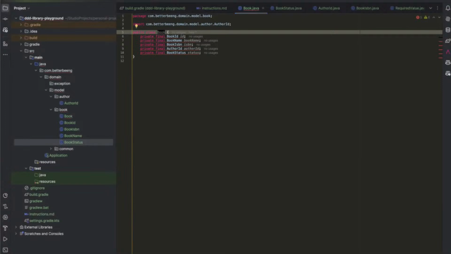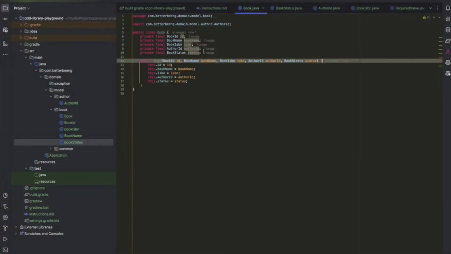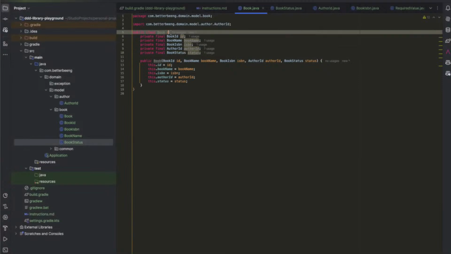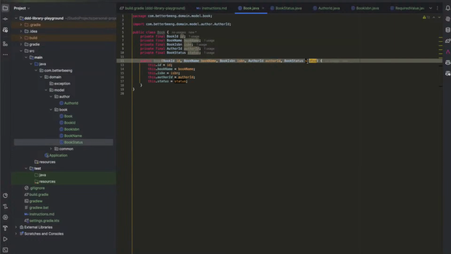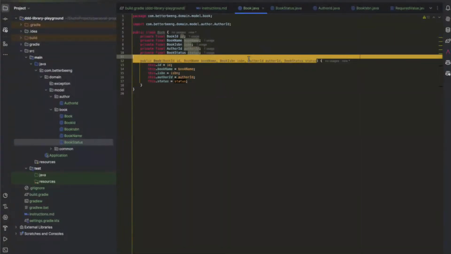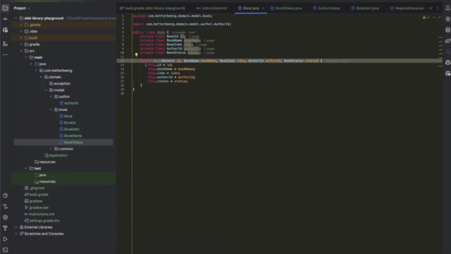So there we go. We got all of the initial parameters of our book class, and we could think of a lot more than this. There are a lot of other things we're going to probably need in the future, but for now we do not need them. So right now the constructor is public. This is probably fine, but what is probably going to happen is that as the domain evolves, we might actually need to make it private or package private.